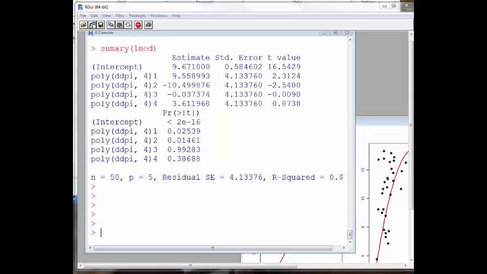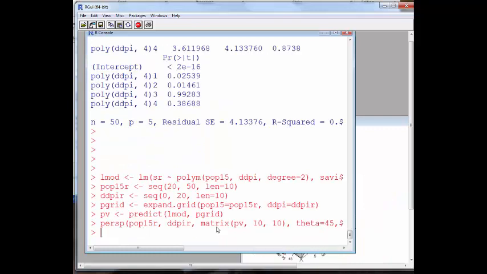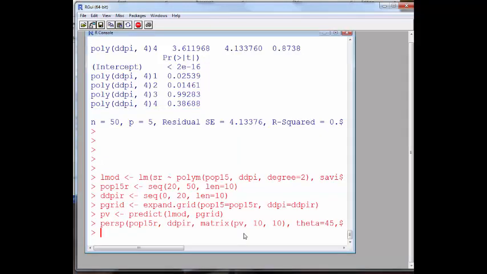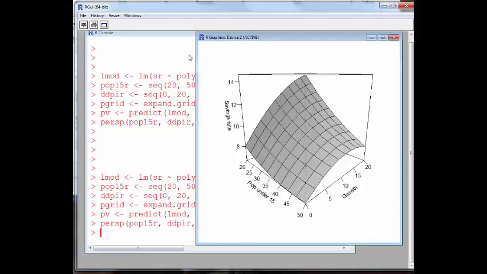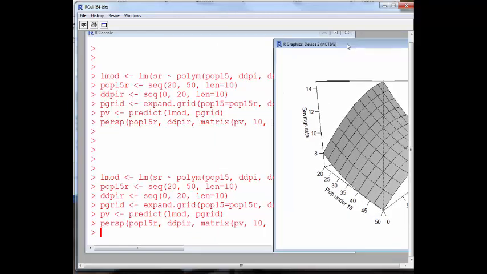So I'm just going to tell you what, I'm just going to copy Fairway's code there and drop it into R and see what happens. I'm not even going to explain it there because, well, let me turn this off. Try that again. There we go. What's that? This is our response variable. This savings rate is our response variable. This is population under 15 and this is growth. You can see that this is not a planar model. Sure, it would be nice if you could click and drag and rotate this to get a better look at it. But yeah, so this is a plot of a response surface model.